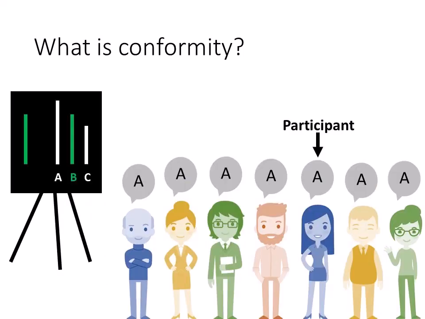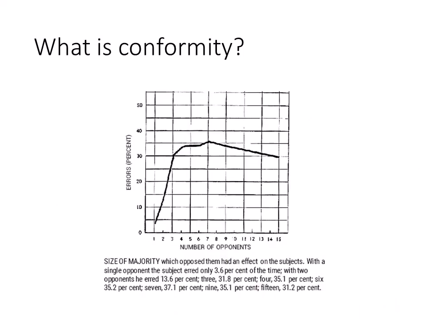Solomon Asch also studied conformity. Participants in groups of 7 indicated which of 3 comparison lines, A, B, or C, matched the length of a standard line. The answer was obviously B, but the other 6 people, who were confederates working for Asch, gave the wrong answer. How often do you think the participants conformed and also gave the wrong answer? 37% of the time. In fact, about 50% of participants conformed in at least half of the trials, while 25% conformed on an occasional basis.